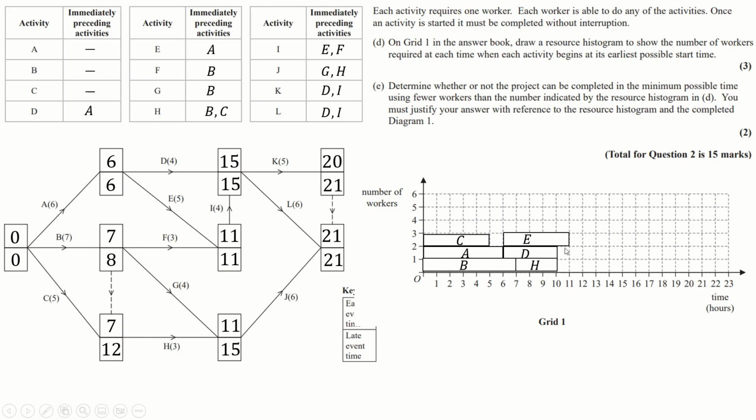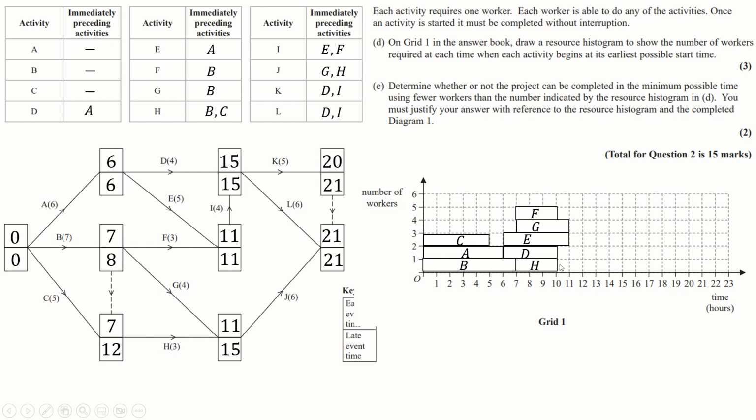Okay, after that, of course, I'll explain that in a second. G and H get to here. We haven't done G yet, actually. We also haven't done F, but we have finished B, so we can do those now. So let's start G and F as soon as possible. As soon as B finishes, we'll start G and F as well, using more workers. We'll just start those as soon as possible.